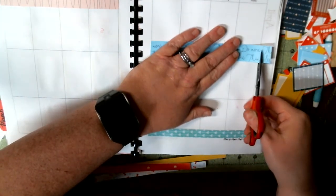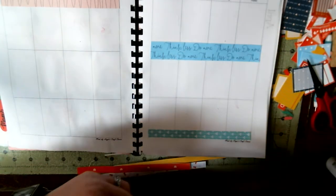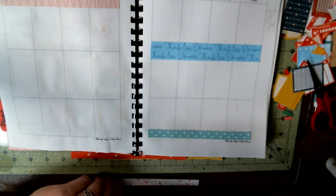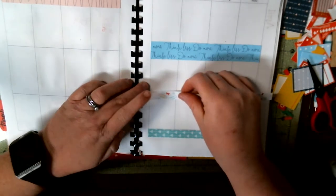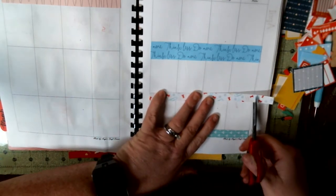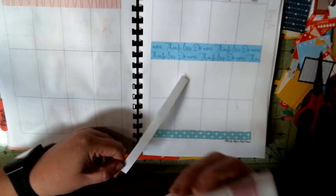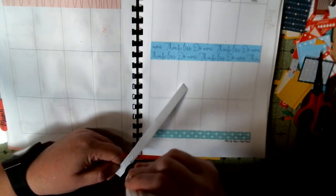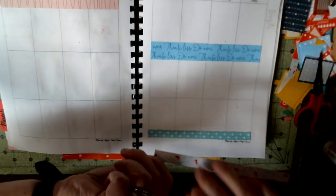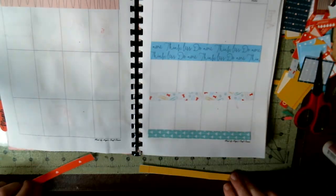And if you are wondering, I do make my own planners. For Christmas, I made all my sister-in-law, my sister, and my nieces-in-law, and my mom, and my family, all a planner. And by the time I got them all dated, I thought I was losing my mind, to say the least. But I enjoyed it. And I would do it again in a heartbeat, I think. We'll see what this year holds.